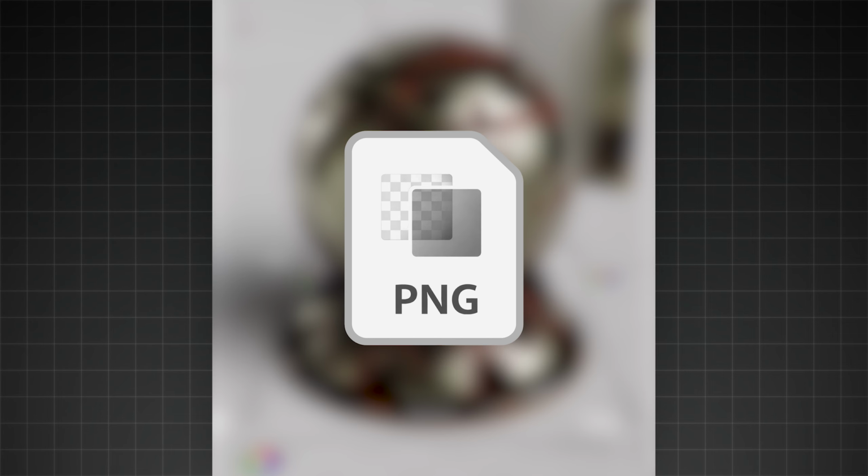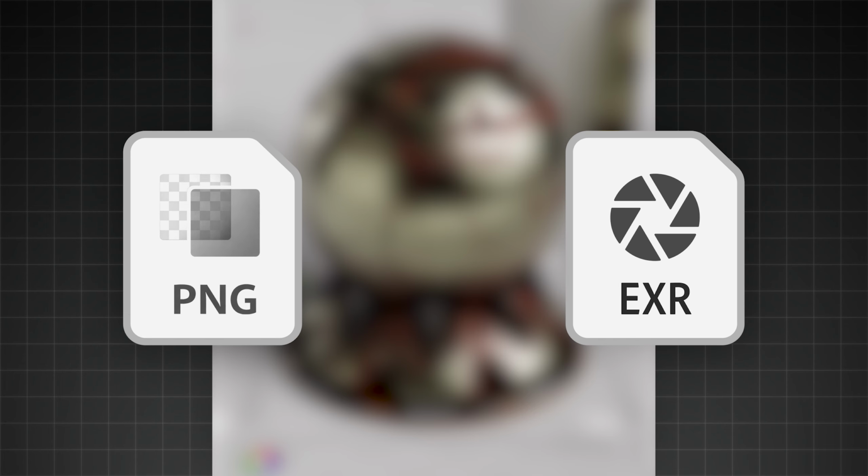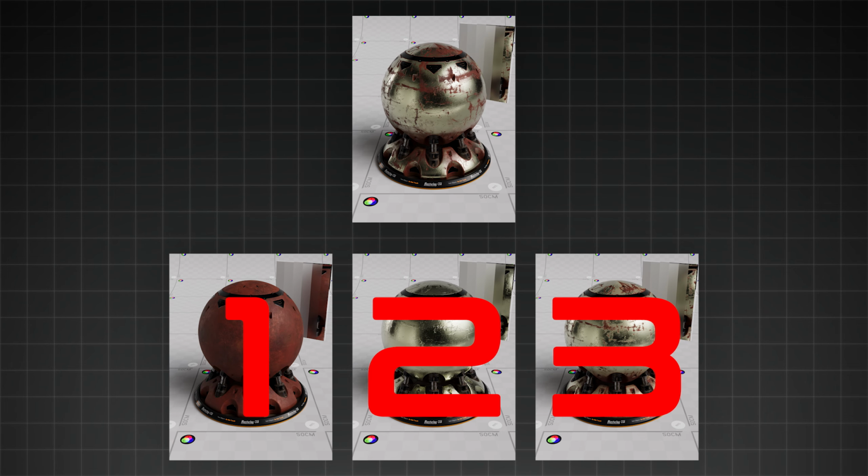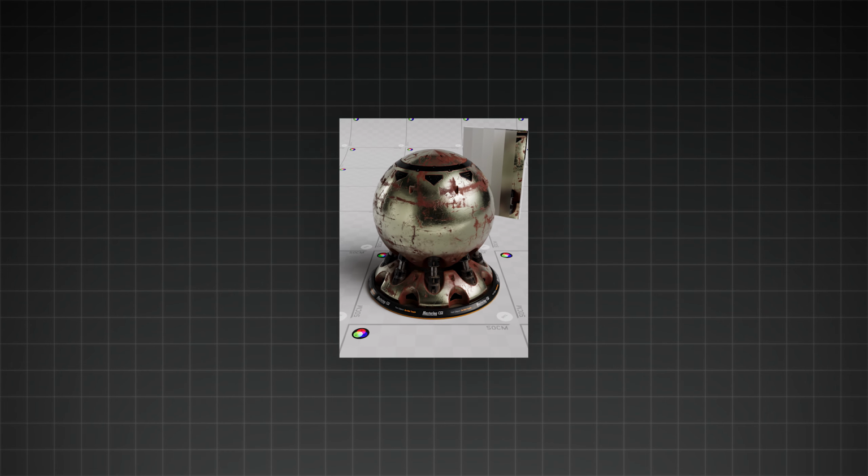All the examples so far used PNGs. But if you want maximum control, you'd ideally use a high dynamic range format like EXR. Doing this entire workflow with EXRs makes everything much heavier. And don't forget, your render times are now multiplied by 3, since you're rendering all those extra images just to do the touch-up in the image editor.